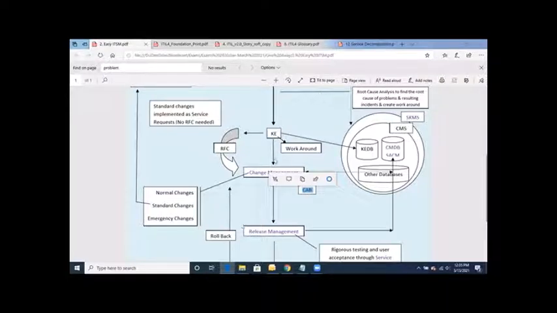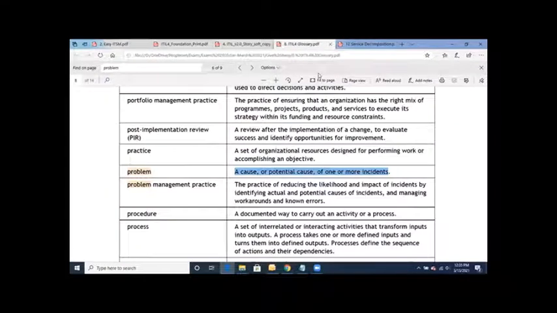Another important thing which I discussed with her and told her during the session was that there is a glossary here, which I will share with you. And this glossary has a definition of all these items. So in the examination, you will find quite a few questions which are just the definition. They will ask what a problem is. So you should remember this: it's a cause or potential cause of one or more incidents. In the other choices of the answers, there will be similar looking sentences which will be equally confusing to you. So to confuse you, the options of different types of questions will be different.